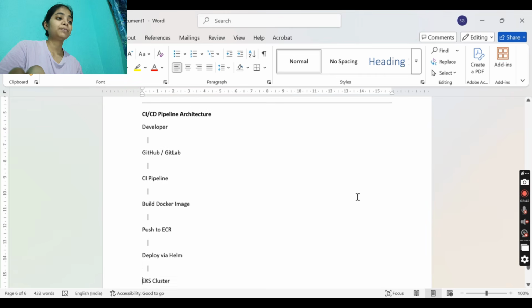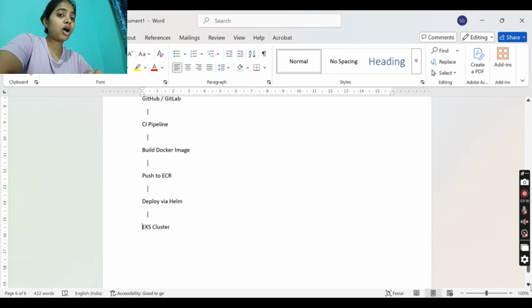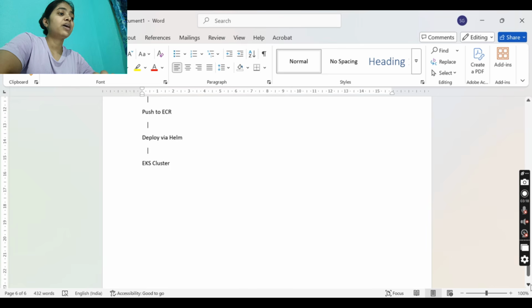Okay, so this is the CI/CD pipeline workflow, showing how the image will get pushed and how you will deploy via Helm on an EKS cluster. When you deploy through Helm, you'll create a proper manifest file which will configure from where the image should be pulled, and all the policy and credentials will be in it. And after that is changed properly, it will get deployed on the EKS cluster. So this is how we will explain word to word everything that is required.